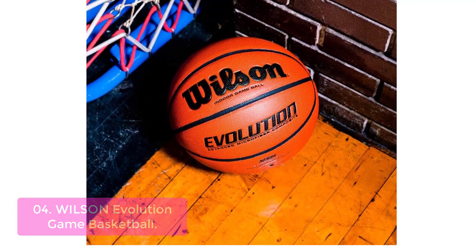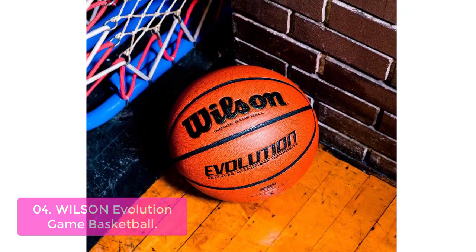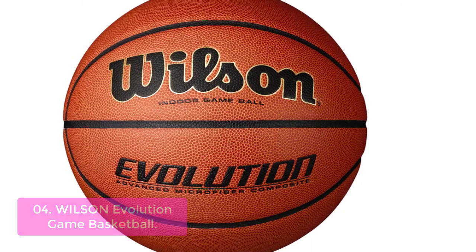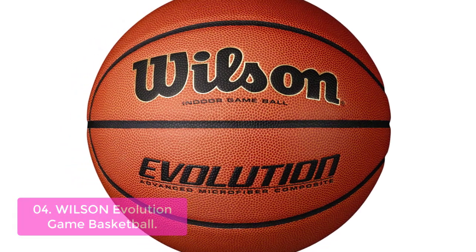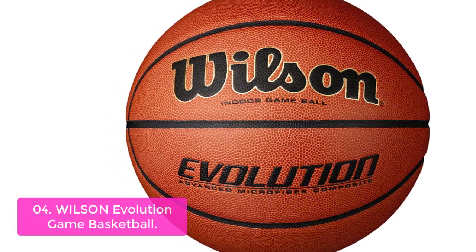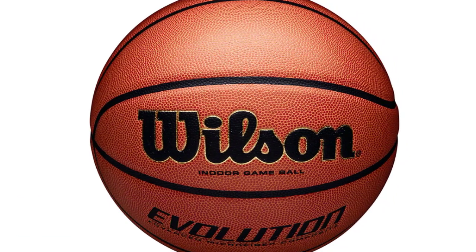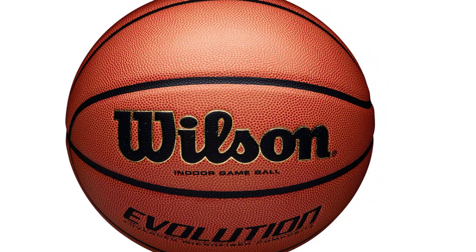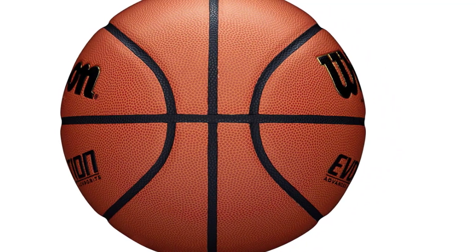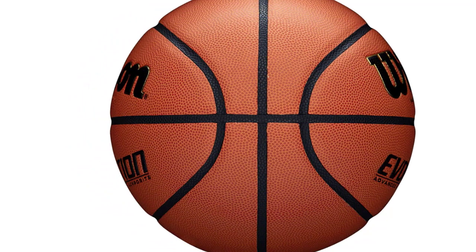List number 4: Wilson Evolution Game Basketball. The Wilson Evolution Basketball has become the de facto game ball in high schools across the country. Its real leather panels make it as true as they get. It's an indoor or outdoor ball capable of playing at the high school level, offering excellent durability and quality at a great price. It has a composite cover, meaning its surface stays relatively soft throughout the life of the ball, not creating small tears in its material over many bounces on hardwood floors.